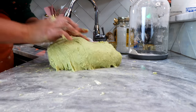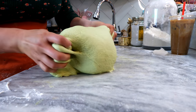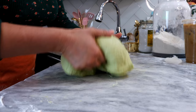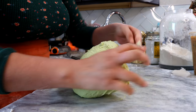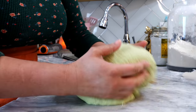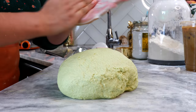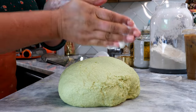I see. And friends, once your dough gets nice and soft, like this, you can squeeze your hands in it. It's gonna be slightly sticky still, but that's okay. Go ahead and make it into a big ball, just like this. Take some lard. Warm it up Mr. Miyagi style on your hands.